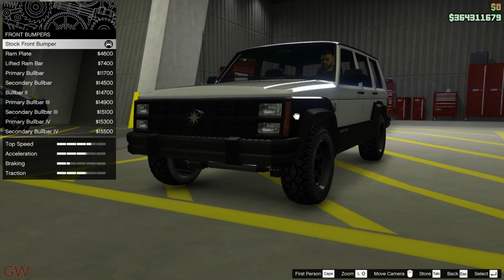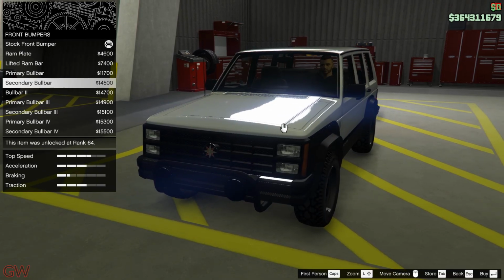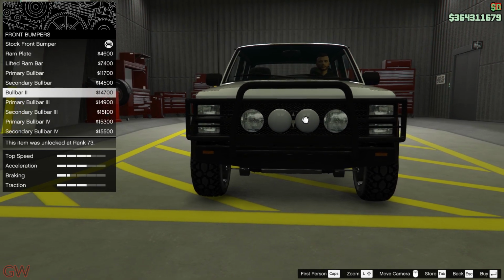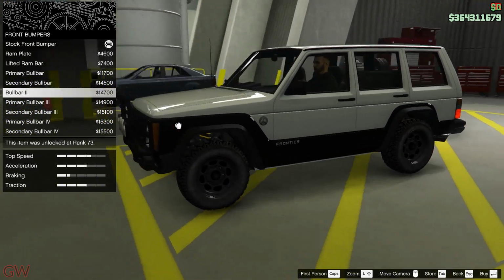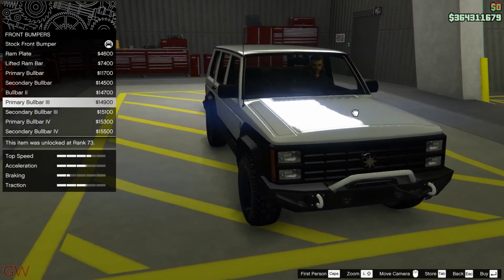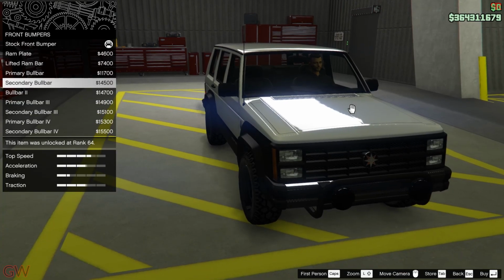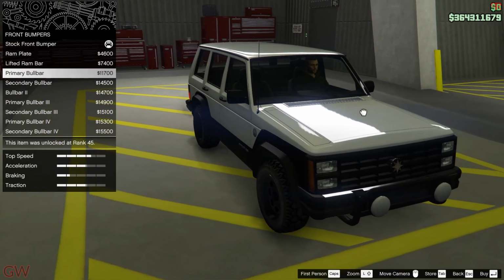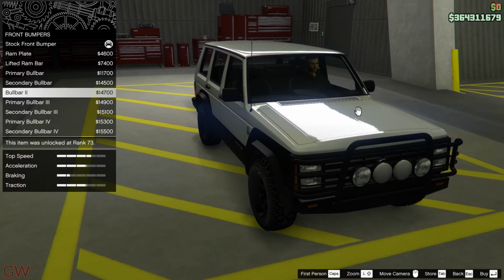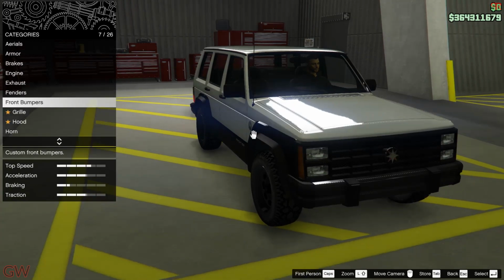The bull bar 4 is way too much for this thing. If it was lifted and had bigger wheels, that would have been suitable, but since it doesn't have either of those, it wouldn't go well with this one. This looks more like a civilian common use version instead of an off-roader. But like I said earlier, we'll have to decide that after checking out all the other available upgrades and if there are any other options for the rear or the top of the car. So we'll be coming back to this later on.